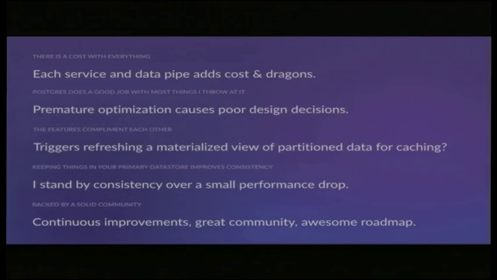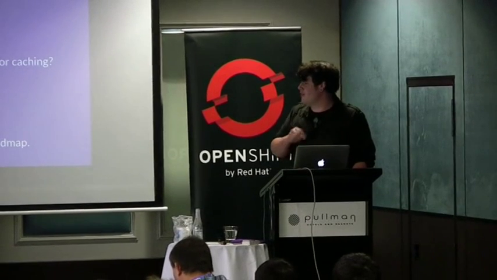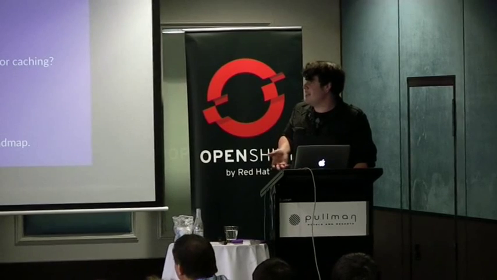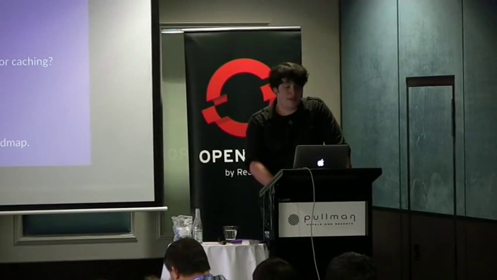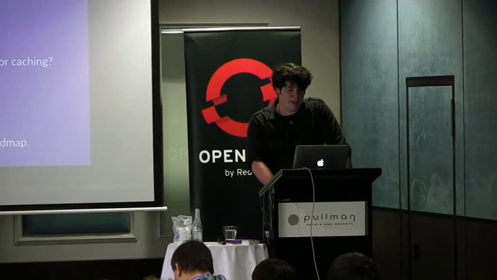I'm also a big fan of the consistency that just having everything in Postgres provides. I know you can talk to Redis from within Postgres, but Redis doesn't have a way to roll back transactions. So over time, there is going to be an inconsistent state in my data, and I'm not ready to accept that. With the trade-off being a small performance drop, I'm happy with that.